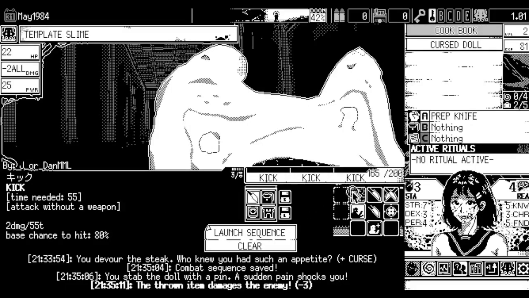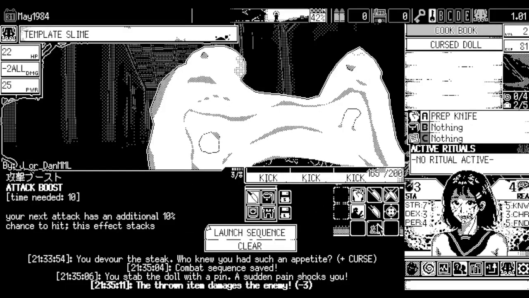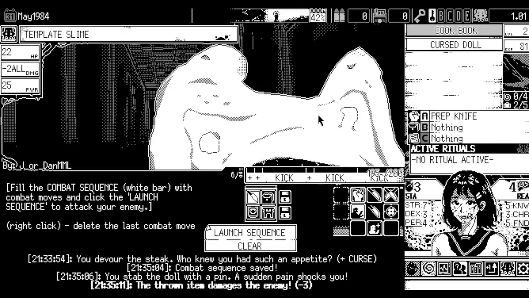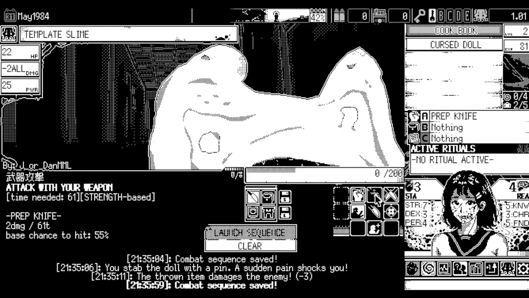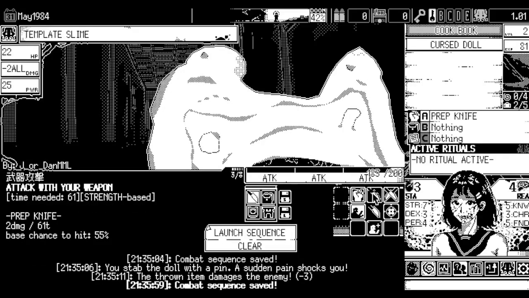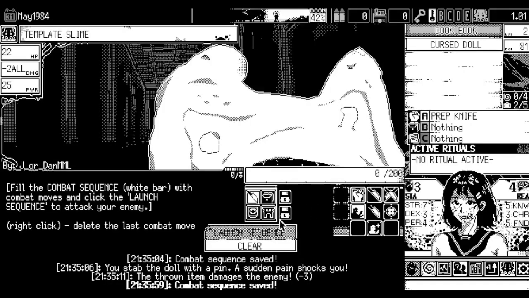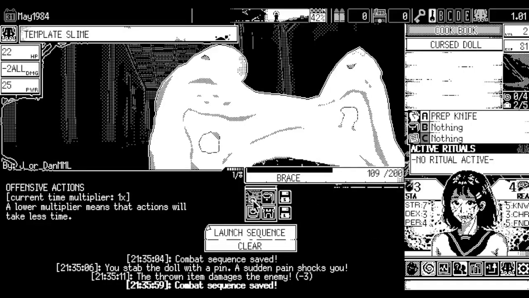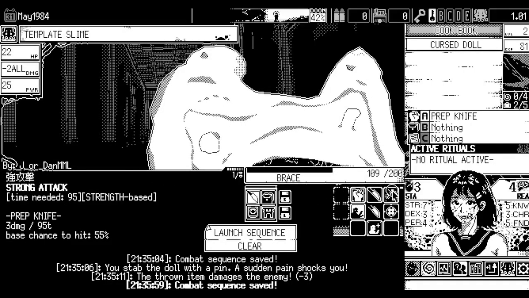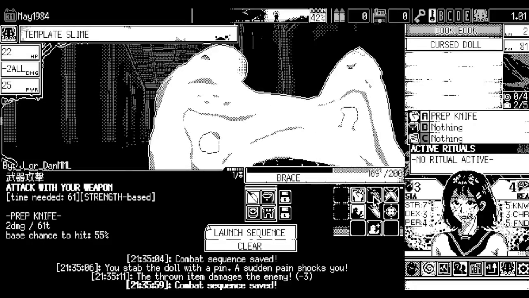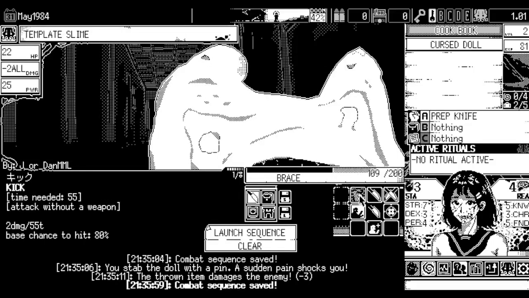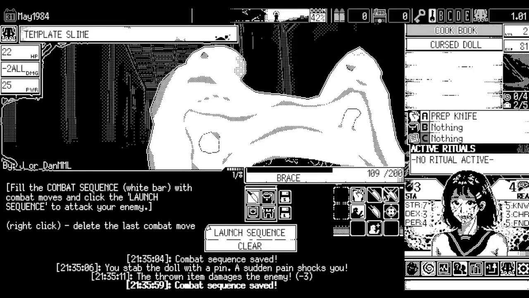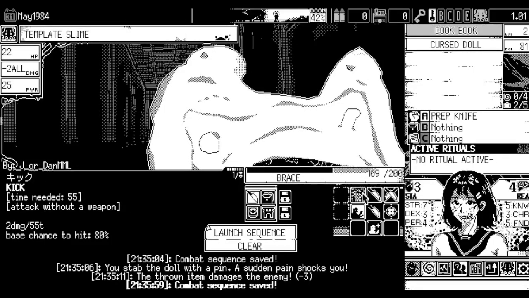But kick, as you can see, is always 80% accuracy, or a higher accuracy relative to the prep knife, or some other items, some other weapons as well. And I can fit 3 in a single turn, whereas the prep knife, yeah, I can fit 3, but 55%. So, yeah, the question is what I want to do here. And again, I'm not saying the prep knife is good or bad. I think it's still more useful overall, especially when you combo it with certain encounters that this character can force.